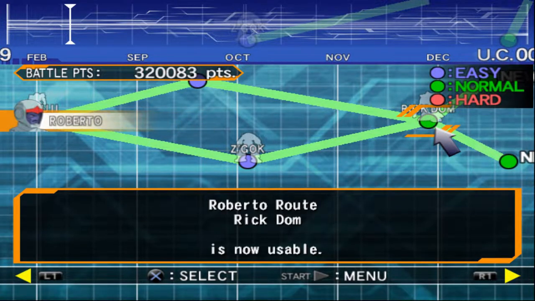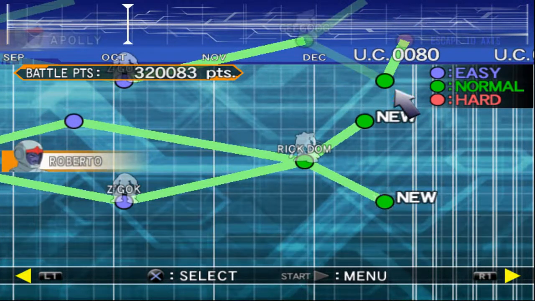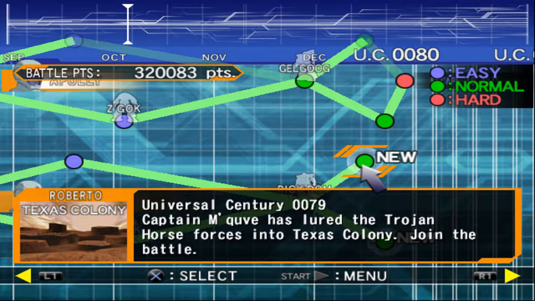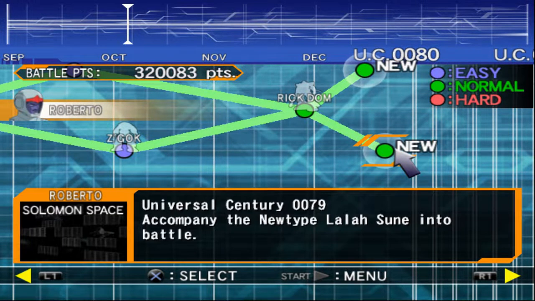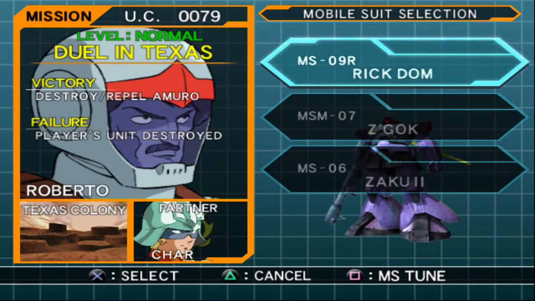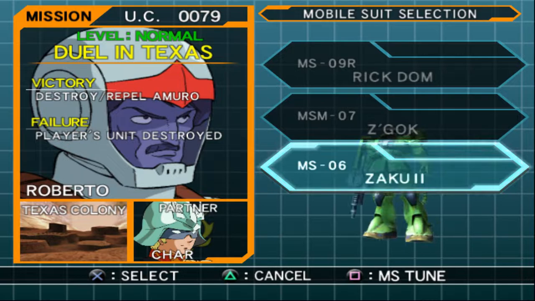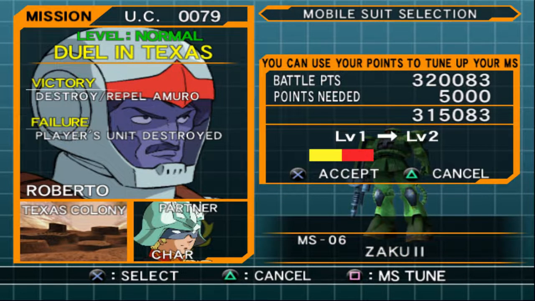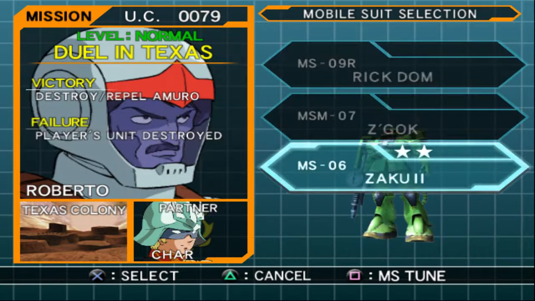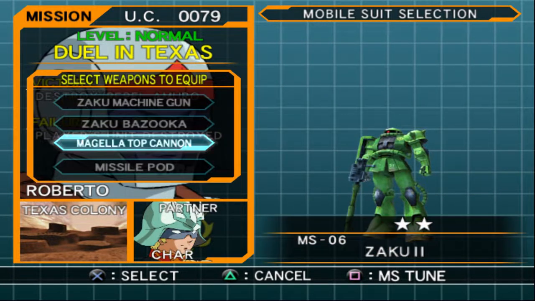Oh, Rickdom. Yes, I'm gonna use the Rickdom forever. Texas Colony or Solomon's Base? We'll go to Texas Colony. We don't exactly have a lot of choices here, do we? We'll upgrade this a little bit. Oh no, not the Magella Top Cannon. Bazooka.